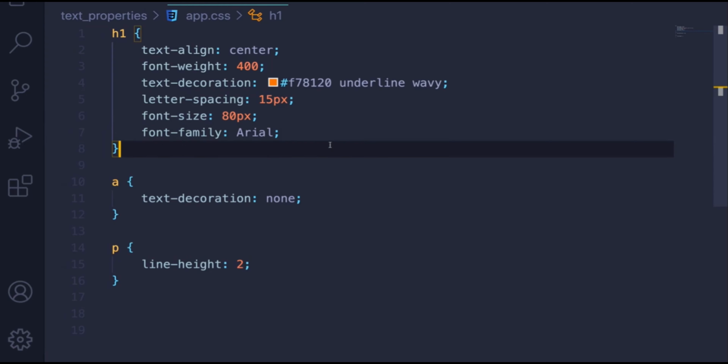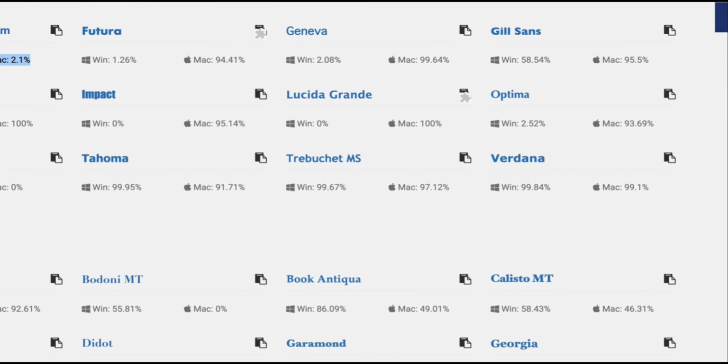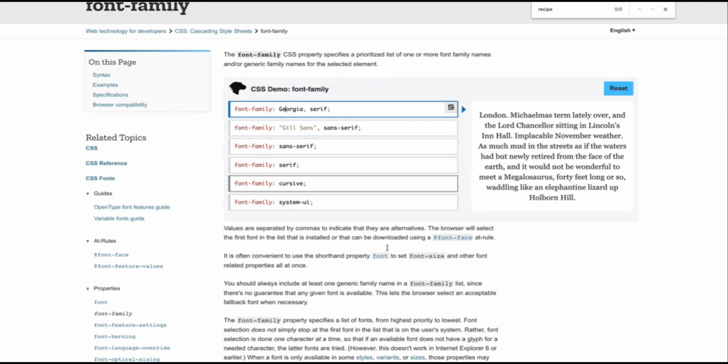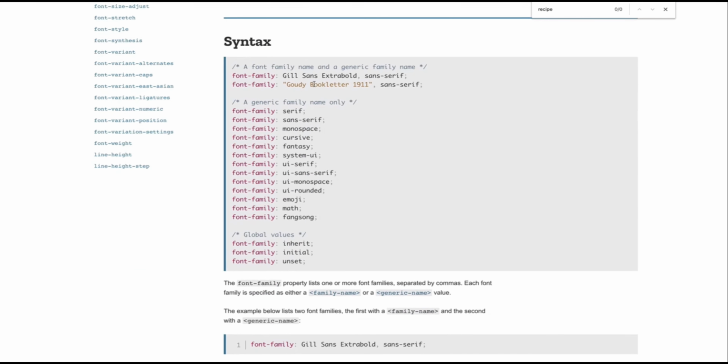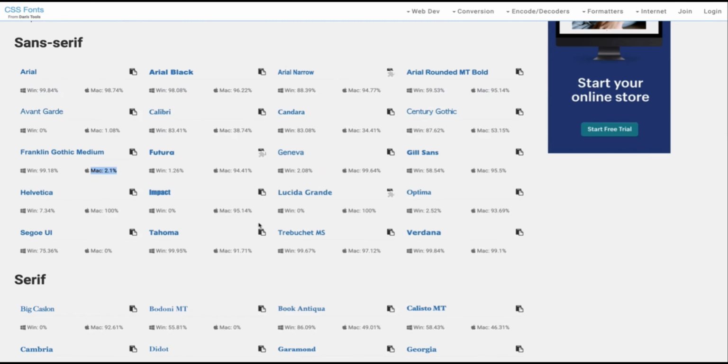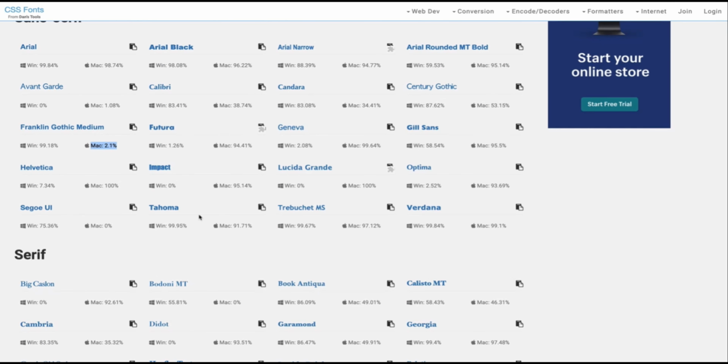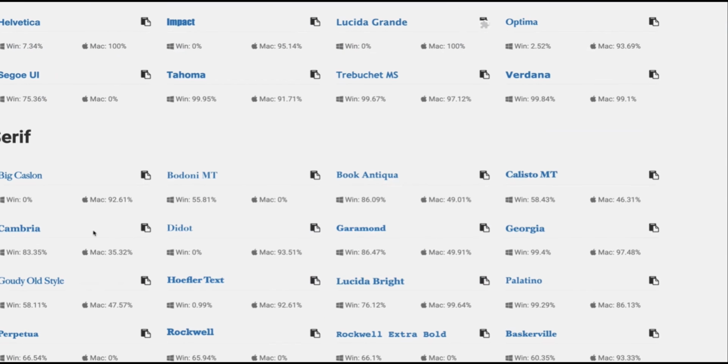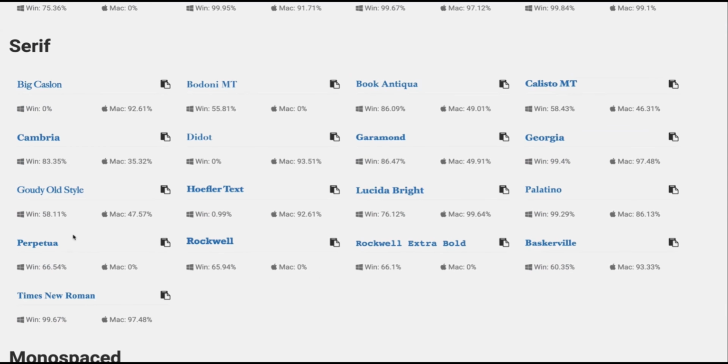But generally, what you see is something called a font stack. And a font stack is basically a list of fonts that you would like to use in order. So here's my first choice, Gill Sans Extra Bold, and then my backup or just a fallback font is actually not a specific font. It's a family, sans serif, any other sans serif font available. So let me show you what I mean. Let's play around with this. Let's pick a font I do not have on my machine. For example, I'm on a Mac. I don't have Perpetua. I'm just trying to see if there's a very obvious one.